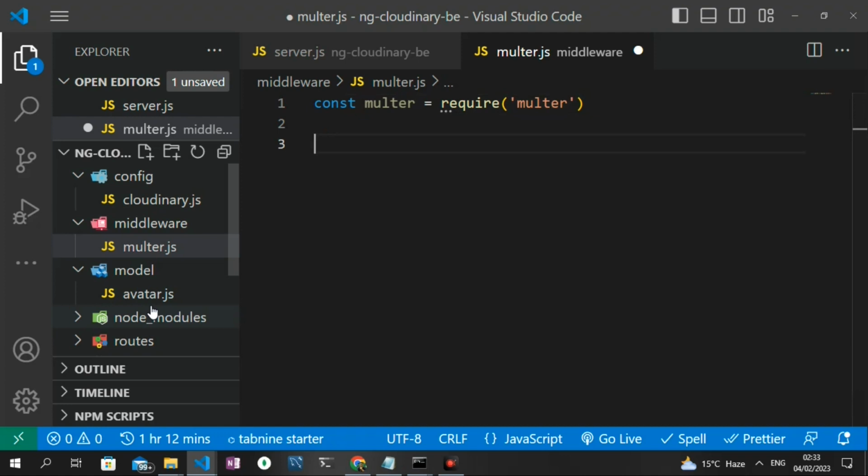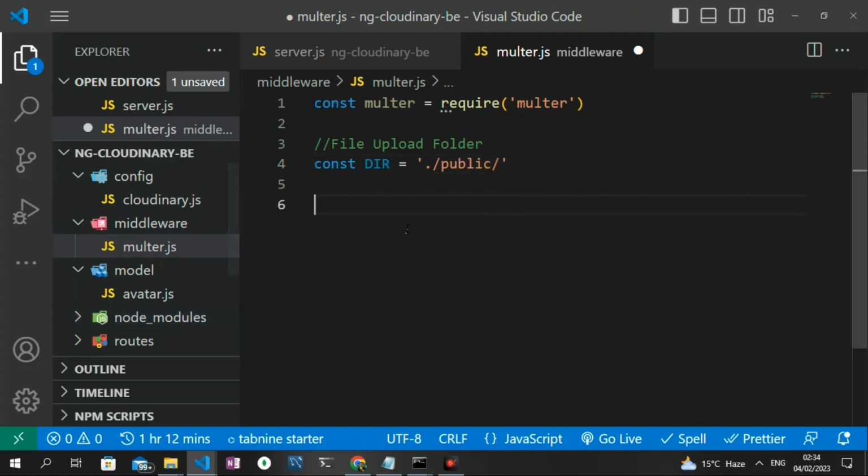It makes things probably easy for you to follow in this tutorial. But the next thing I'm going to do is create a local public directory in this project, and to do that, let me type in this command that says file upload folder. So every file we upload will get uploaded into this particular directory. So I'm going to say const dir equals dot public. Not only are we saving the image in Cloudinary and in the MongoDB Atlas database, we would also be able to see it locally here.